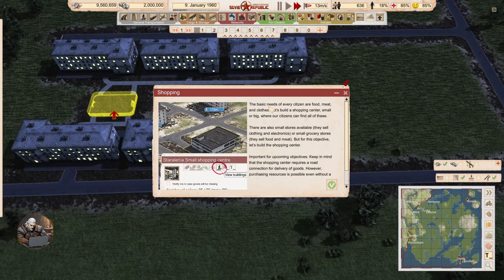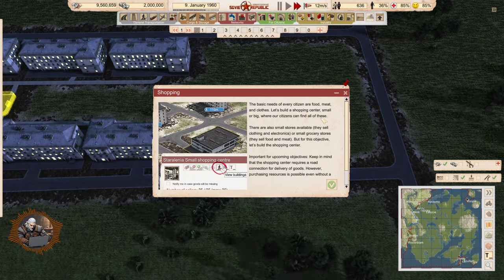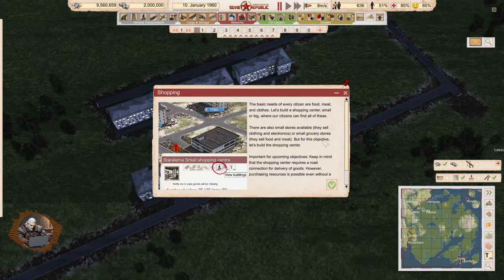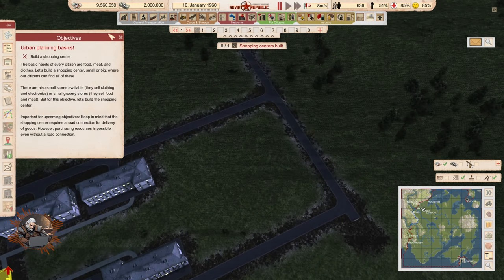Okay, shopping. The basic needs of every citizen are food, meat, and clothes. Let's build a shopping center, small or big, where our citizens can find all of these. There are also small stores available. They sell clothing and electronics, or small grocery stores. They sell food and meat, but for this objective, let's build the shopping center. Important for upcoming objectives. Keep in mind that the shopping center requires a road connection for delivery of goods. However, purchasing resources is possible even without a road connection.